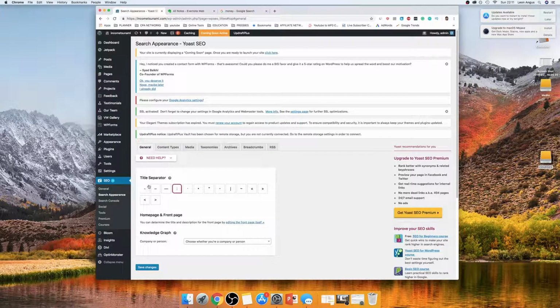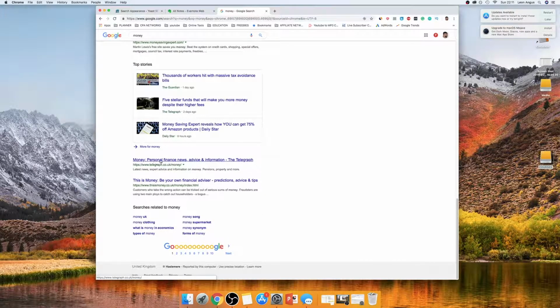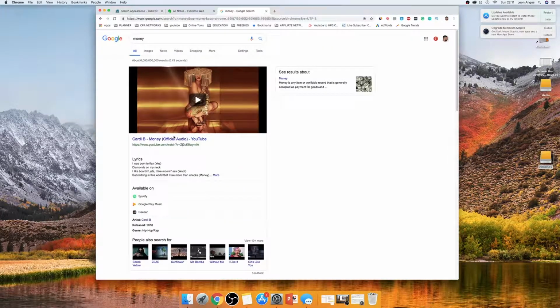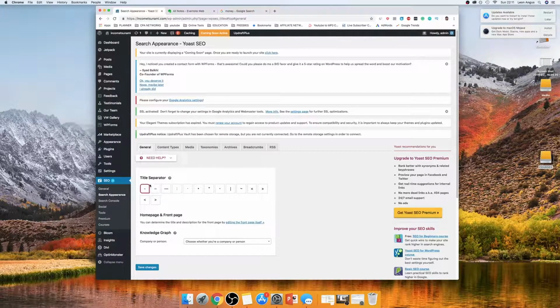So you could set that so it's automated on every post like that, so all of your posts will look like that, which looks pretty good as well. I think that looks pretty good, so all of these sites are currently using it. I actually usually use the separator, but whatever you want to do. Sorry, I use the dash, like the little dash, but whatever it is you want to do, obviously just select it here.